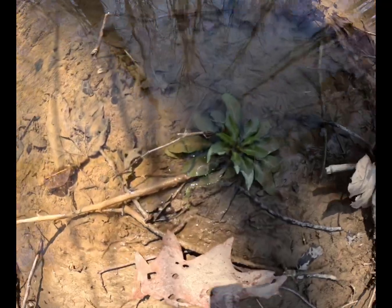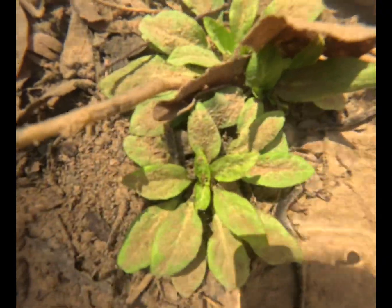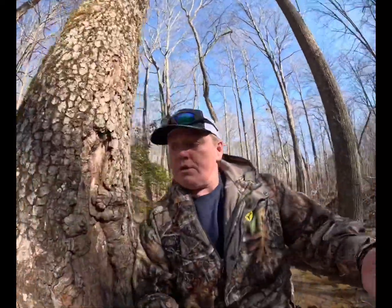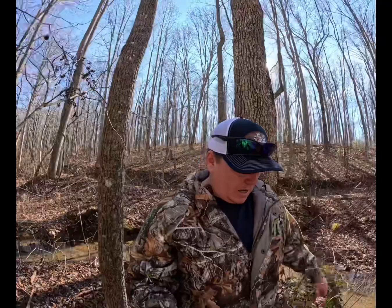Sticks are everywhere. You guys see that? That's a cardinal flower. Look right here, watch some wads in this creek. Right here, check it out. Keep y'all on the road in here. Look at there — we're finding them. We've almost seen enough to dig. We're going to keep walking up this creek and looking.